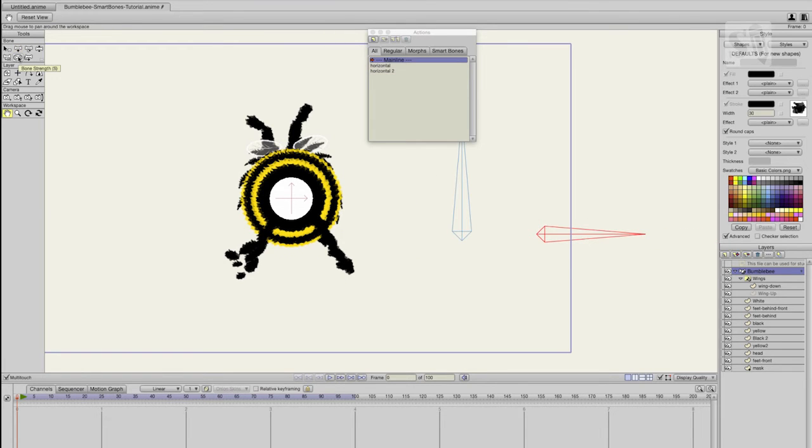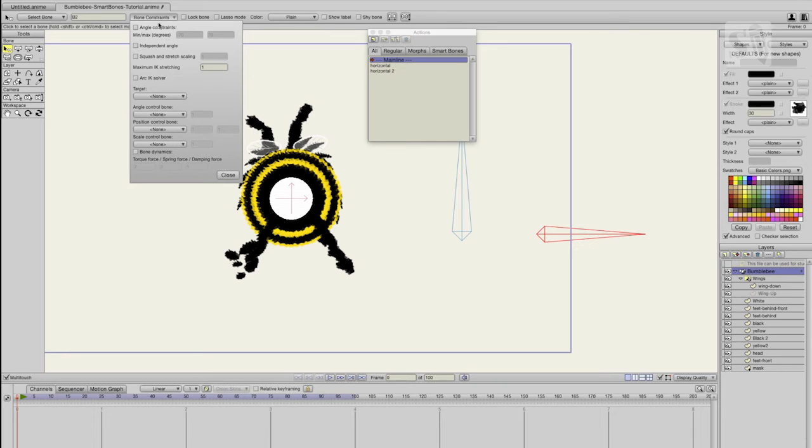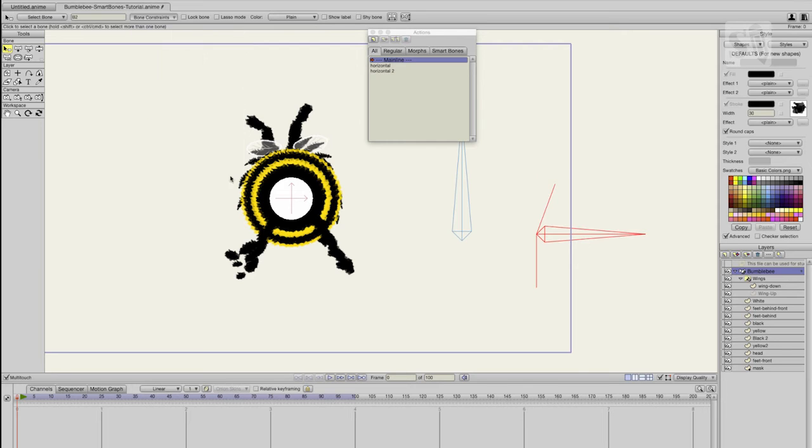Then select your bone again. Bone strength needs to be on 0. Select your bone, bone constraints, angle constraints. I'll put that on 90 as well. And name your bone. And we're going to call this bone up, down.